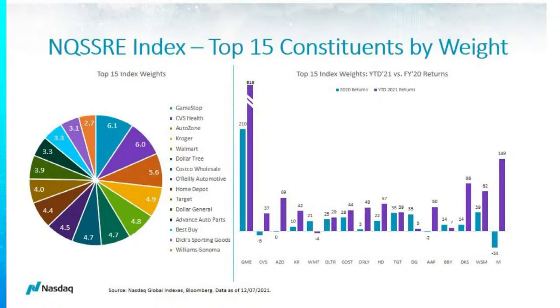So you can see it's a nice mix of, again, what we were talking about, those diversified plus specialty retailers. You look at the right-hand side of this chart and the performance of some of these. I mean, GameStop is just off the charts, over 800% up year to date after a really strong 2020. And then the rest of these, for the most part, you'll notice performance this year really picking up versus last year. Walmart, one of the few names that actually is down year over year in terms of performance and weaker than 2020. But most of the rest of these, check out Macy's at the end there, up over 100% after a very, very difficult 2020, given all the stuff that happened with COVID.